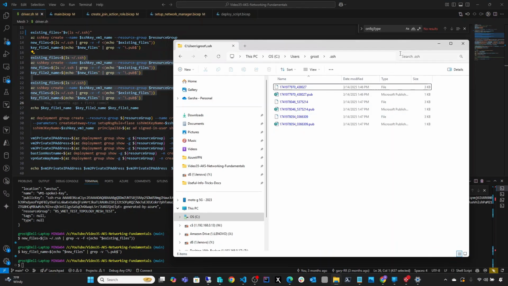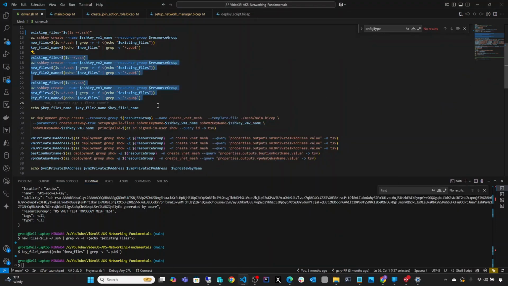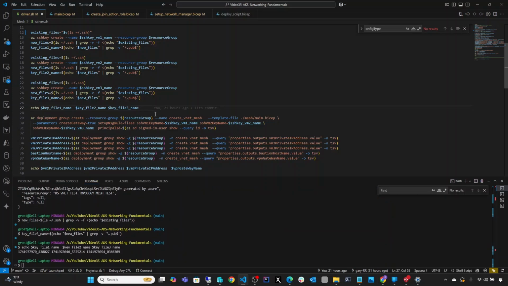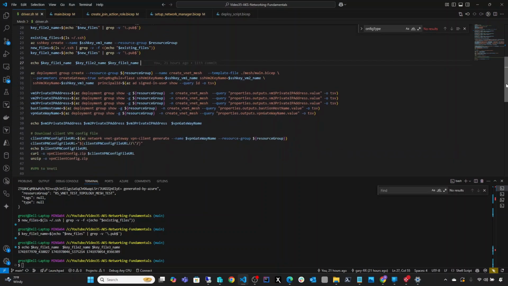Now we'll see I have 6 of them. So 3 private keys and 3 public keys. And we can verify them. So these are the names of the private key files that we need to use for authentication.